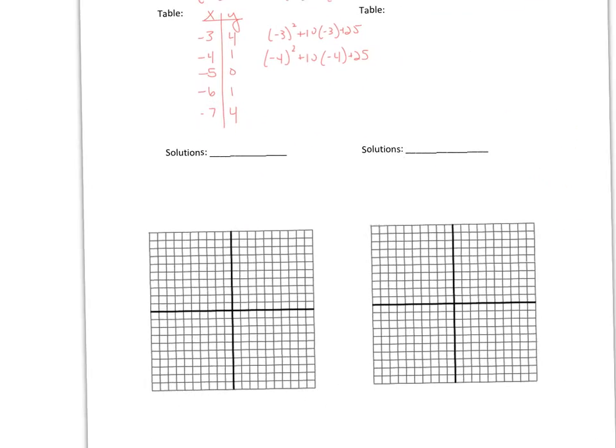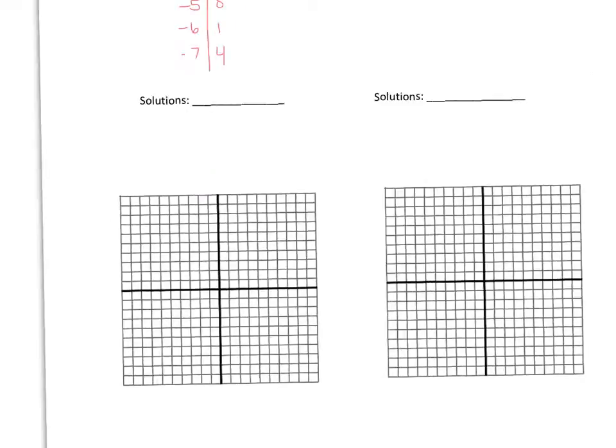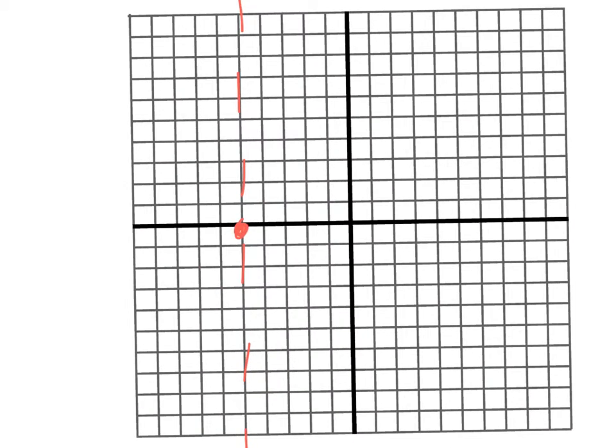All right, so let's go down to graph. So -3. Oh, my axis of symmetry is at -5. I should have done that on the last one. 1, 2. So my axis of symmetry is at -5, right? Yep. So there's my axis of symmetry. Okay, at -5, 0 was my vertex. And then I had 1s on either side, and then 4s on either side. Okay, so I got it opening up.